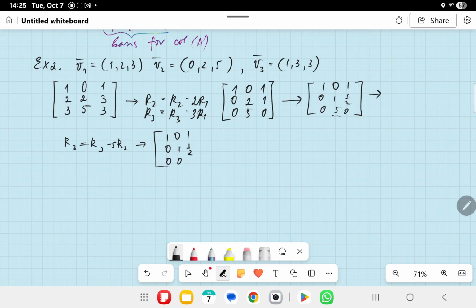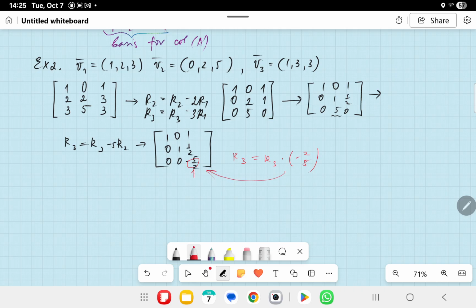If I multiply 1 by 5 and subtract from 5, I'm going to get 0. If I multiply 1 half by 5, it's 5 over 2 with minus 5 over 2. And, well, you can always modify it into 1 just by multiplying by negative 2 over 5. So I'm going to just kind of erase it and write down 1 instead. And the operation was row number 3 multiplied by negative 2 over 5.